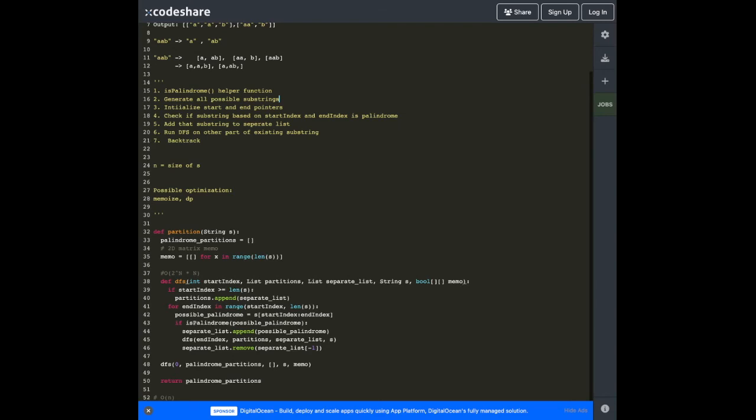And since it's Boolean, what are we storing here? Are we just storing if this index has a palindrome? Yeah. Got it. And then in that case, I would take that DP for the memo, and I would say for the start index and the end index, if we've already verified.